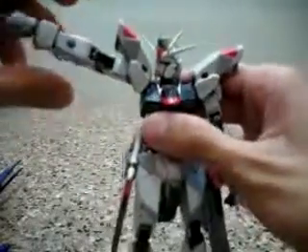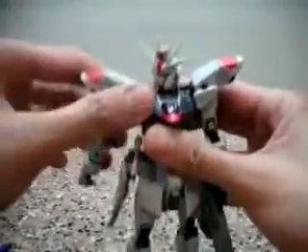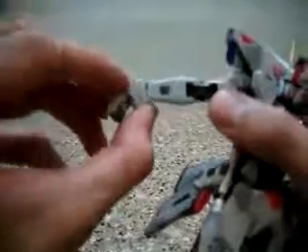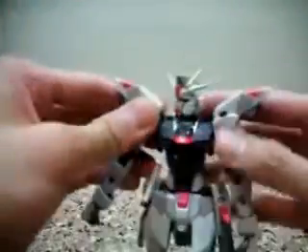This amount of articulation is so wonderful. Even though the shoulder pads are up there, they don't block Freedom Gundam from having a high hand pose. The only thing you cannot do is a 360 rotation for the arms. Elbows-wise, you have full 360 rotation at the arm side and double jointed elbows that allow you to pose this much — it's really great. Even at the wrist there's up-down motion for the wrist to give you more wrist articulation. It's really really great, and the joints are really really tight — that's really good.